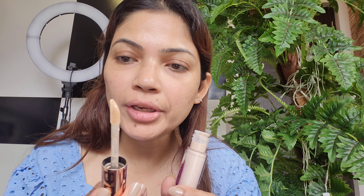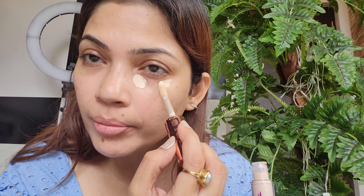Let me clean up and apply with a brush since it's a powder product. Before doing the blush and highlighter, I just remembered — I have a new concealer from Tipsy Beauty. Its name is 'Hangover Proof Full Coverage Concealer.' Tipsy Beauty is a very good company. The shade is 'White Russian' — it's quite light, but concealers are supposed to go lighter, that's why I chose this shade. I'm applying it on the nose to highlight.